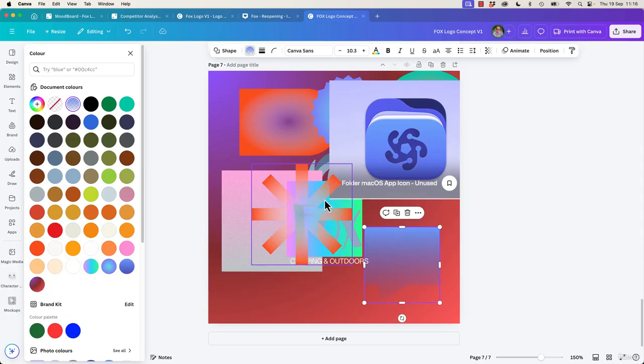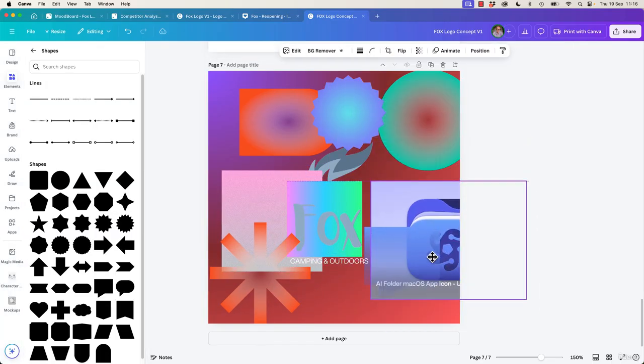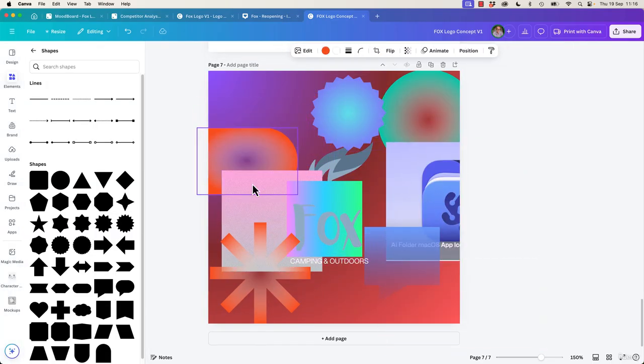What have we done? Look at all of this. It's clearly a video about gradients, but there are some bad ones in here, I acknowledge. We go a bit crazy, we create all the gradients. And the main part of this video is to show you that some things are really easy to make in terms of gradients and some things are actually impossible, which is handy to know. So let's dig in and figure out how gradients work in Canva.